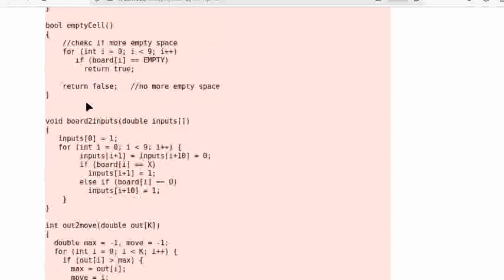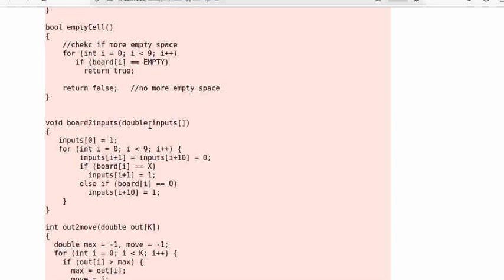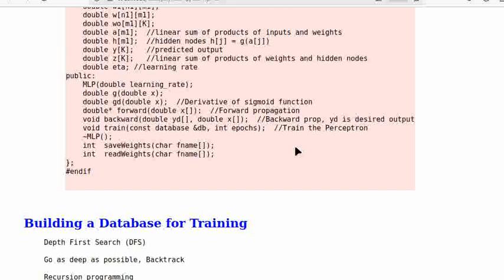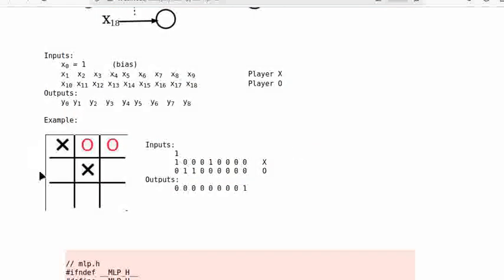Board to inputs is to convert the inputs from the board to the array inputs, as we discussed earlier. So this board configuration is converted to this inputs array.